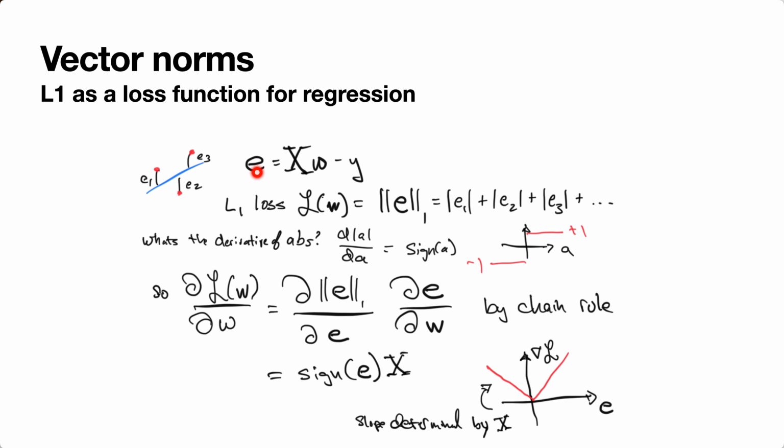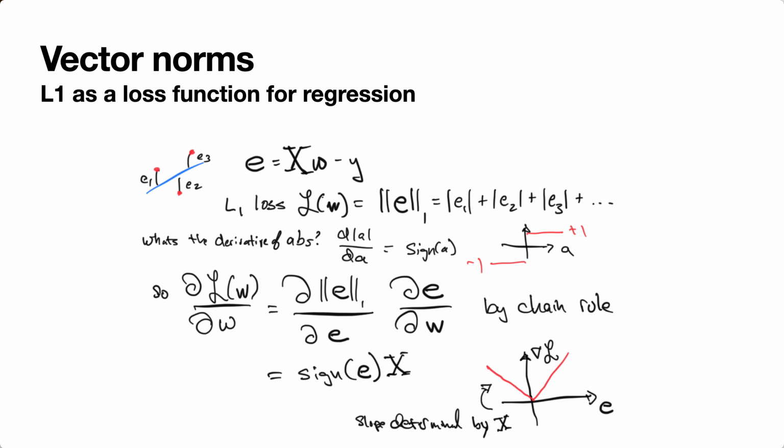So we need this residuals vector, and for right now, I'm going to change the way the residuals vector is being written. Note this is purely for mathematical convenience, okay? Because the residuals vector is going to get absolute valued, it doesn't matter if it's y truth minus the prediction or the prediction minus the truth. But doing it this way is mathematically convenient for us. So for the L1 loss, we're going to take the L1 norm of the residuals vector. And that's just going to be the absolute value of the first point's residual plus the absolute value of the second point's residual plus the absolute value of the third one.